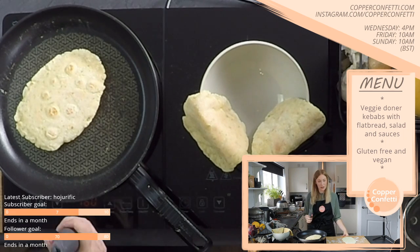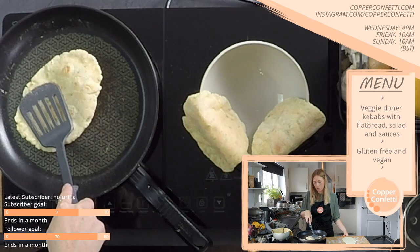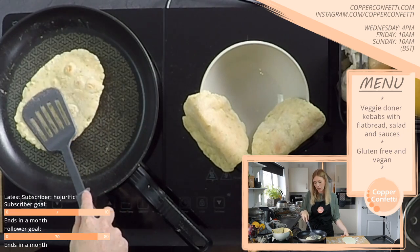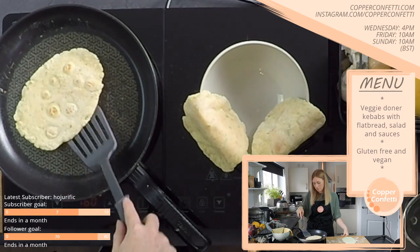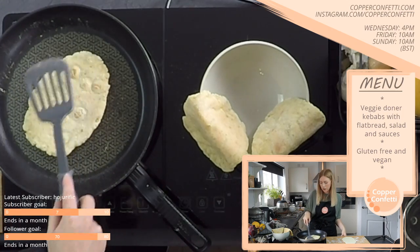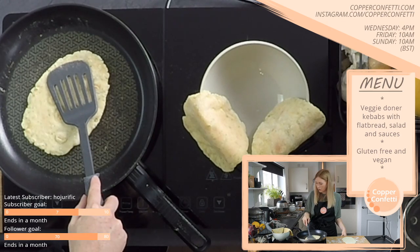And I think, to be honest, my biggest fear was the flatbreads. I thought if they don't work out, I'm going to have to do kebab bowls because I've got nothing to actually put the kebab meat in. I keep saying kebab meat, kebab mushrooms. I think that's done, and that feels a lot nicer again, so I think it must be something to do with rolling them out a bit bigger.